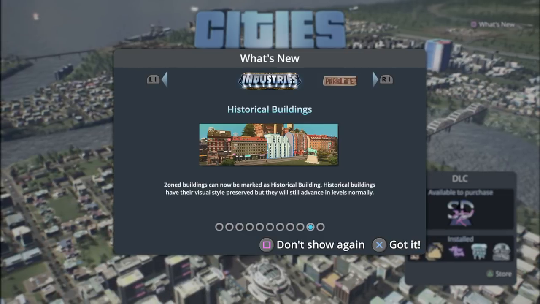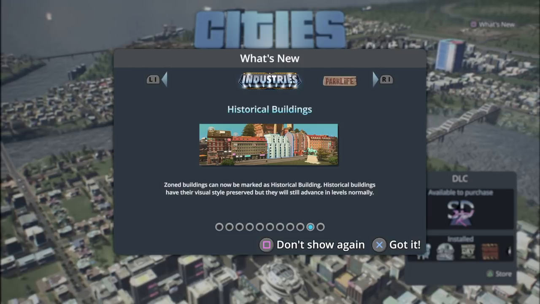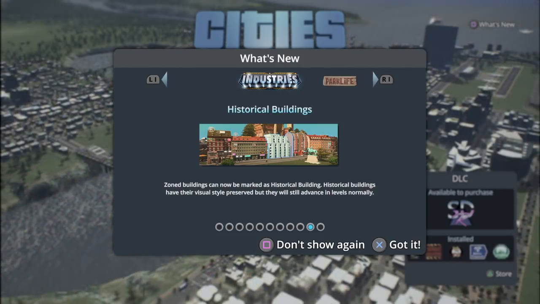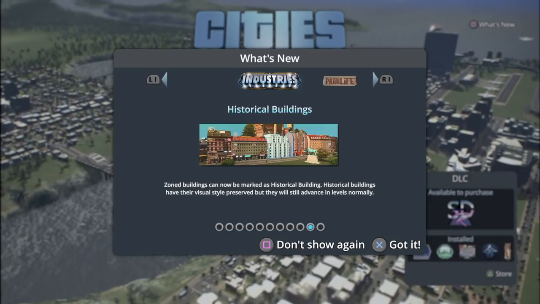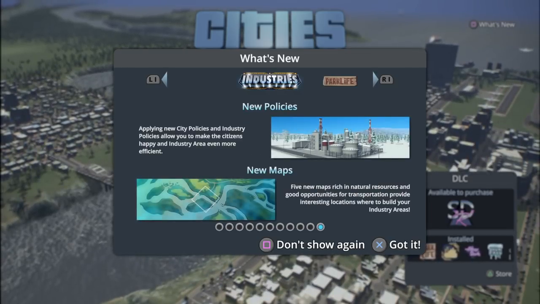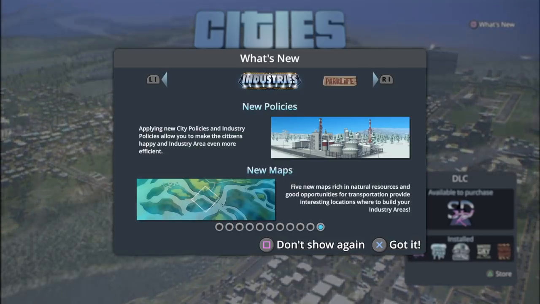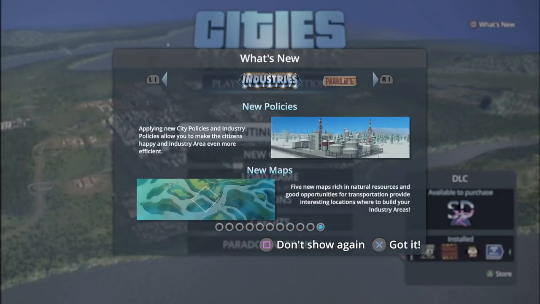Historical buildings is a new one, so new zoned buildings can now be marked as historical buildings. Historical buildings have their visual style preserved, as they will still advance in levels normally. So they'll look the same, but as they level up, they do not change. And I think that's a nice touch. And then, of course, you've got new policies and new maps, of which we will look at all of them very soon. So let's get to it.